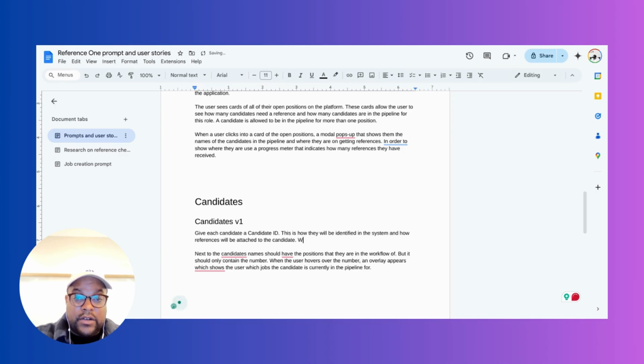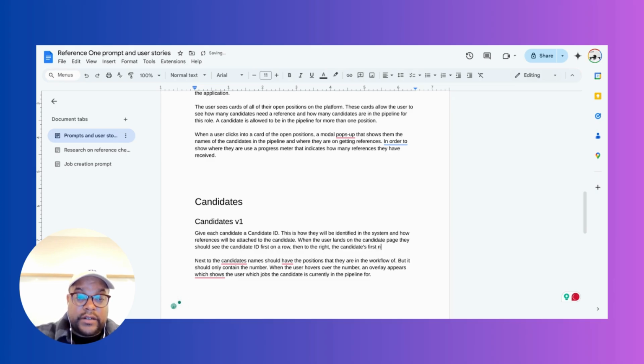So in fact, when the user lands on the candidate page, they should see the candidate ID first on a row, then to the right, the candidate's first name, last name, email, the job, and the positions they are applying to.